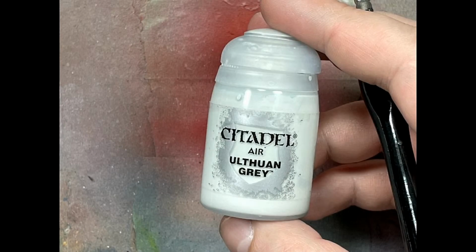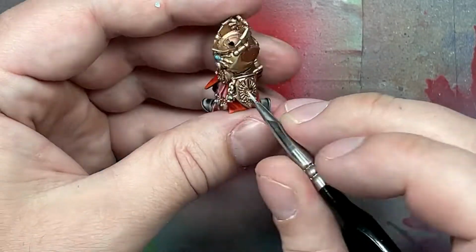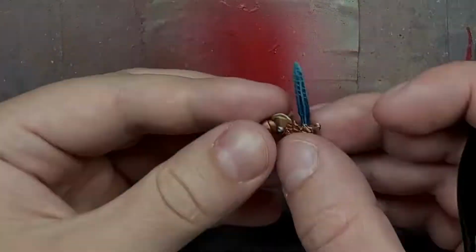And then with Citadel Air ULTHUAN Grey, the only good version of this color, don't buy the regular one, just go for Air. I use it slightly watered down, and I just use it to apply tiny dots on the most raised areas of the gems, and a few tiny dots on the lightning of the swords.